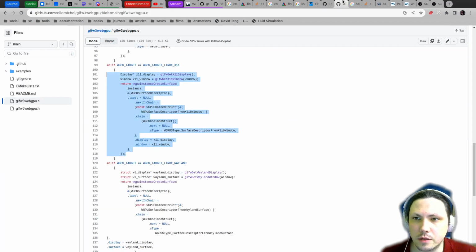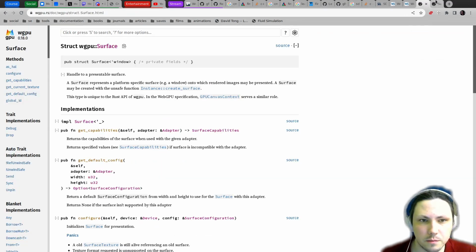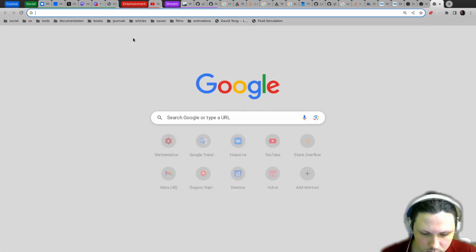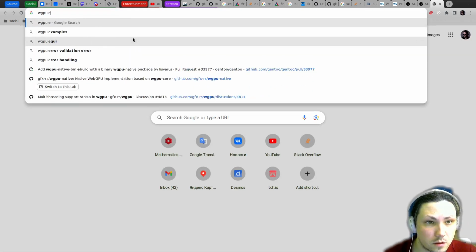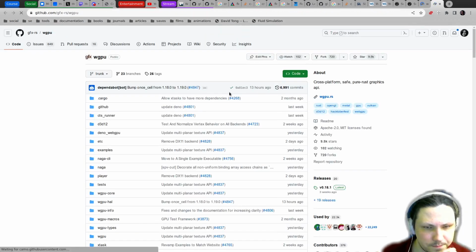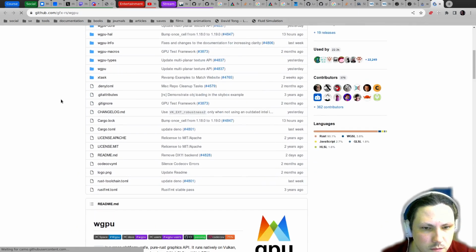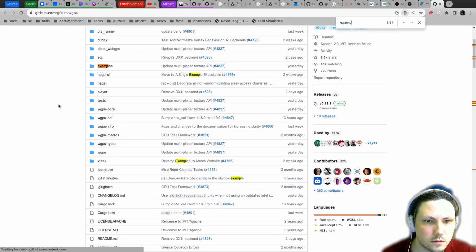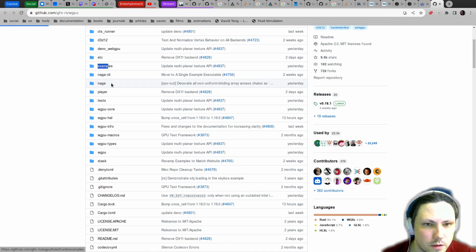Maybe the Rust thing has some examples. Yep, examples.